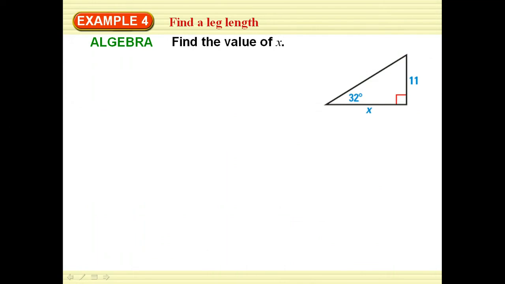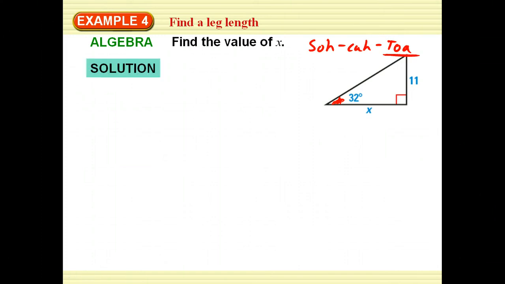So, how are we going to use these to find a leg length? Well, I'm going to look at it. I'm going to keep in mind this SOHCAHTOA so that I can decide which of these three I'm going to use. I look at the angle that I'm dealing with, this 32 degrees. That's this angle down here. In relation to this angle, I know the opposite, and I'm looking for the adjacent. Opposite adjacent fits into the tangent, which is the opposite over the adjacent.